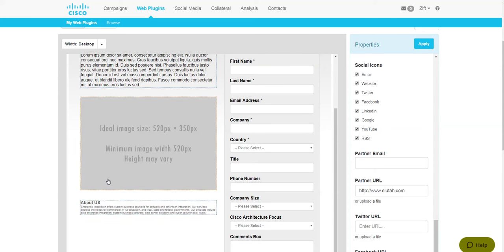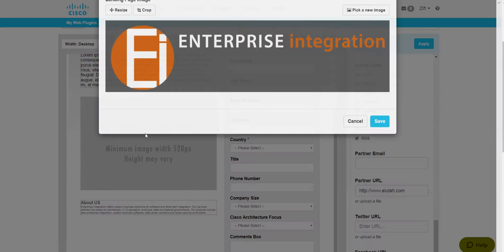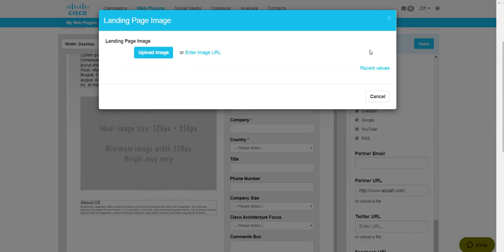So if you're going to have your content, whether it's a video or a document or something like that, to download on the confirmation page, you can put a regular image in here the way you would normally put an image in. I don't think that needs any explanation. However, what I often like to do is put a video here. And of course, this doesn't make a whole lot of sense the way it is now. So what I typically will do is click on this, pick a new image, and upload it.